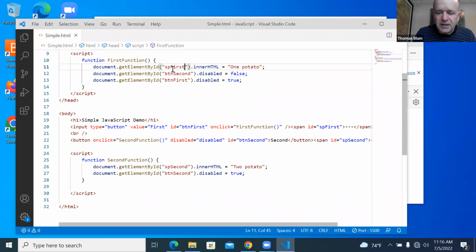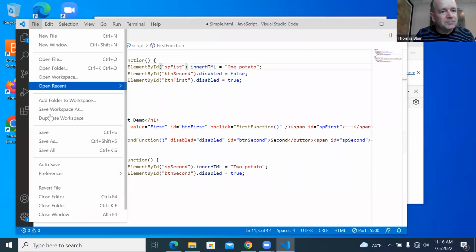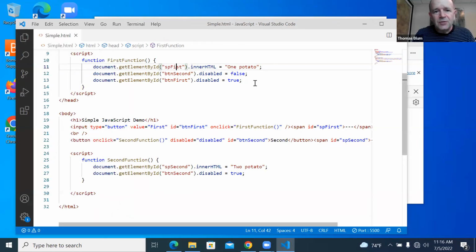So let me say fist instead of first or something. Now there's no indication here in code that there's any problem, all nice color coding and indenting, everything looks good, but this ID and this use of the ID don't match. So that's only going to be seen over in the browser.